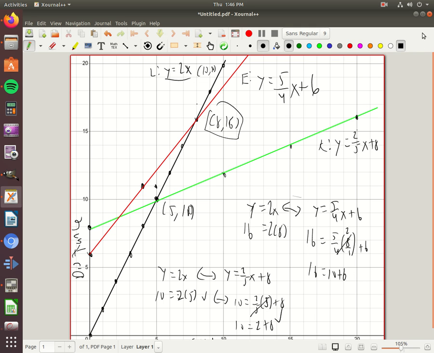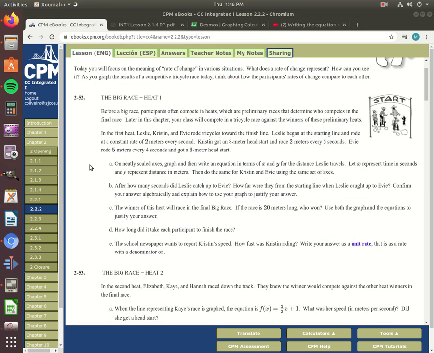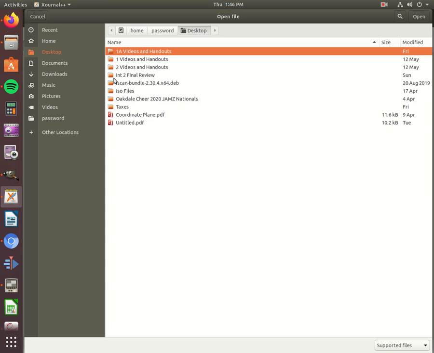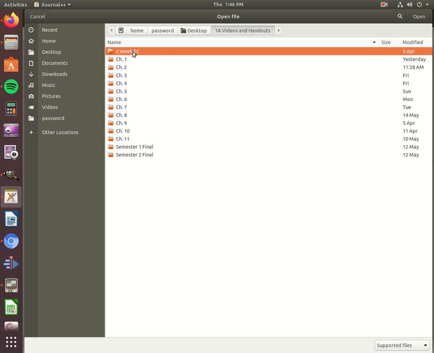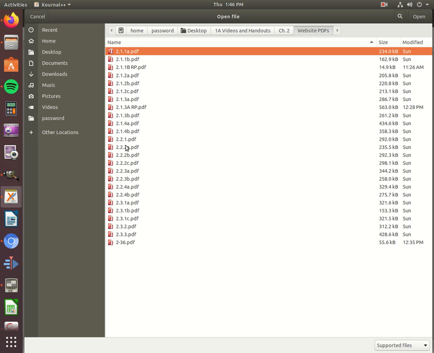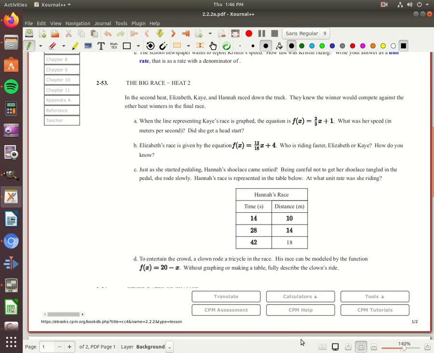I'm really having trouble. Sorry. All right, let's go with, what am I on? 222, I think, at this point. I'm completely out of sorts. I helped my daughter for kind of a long time, so I'm a little bit confused as to what I'm doing and where I'm at.